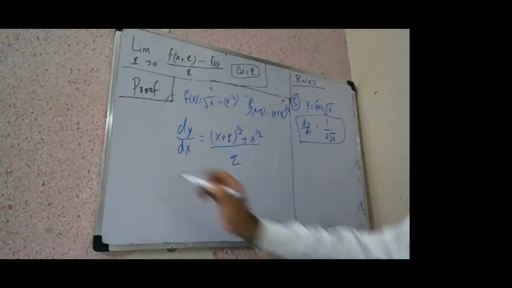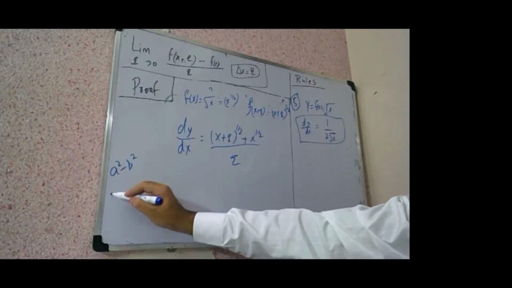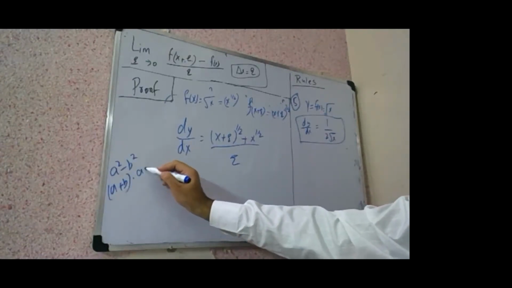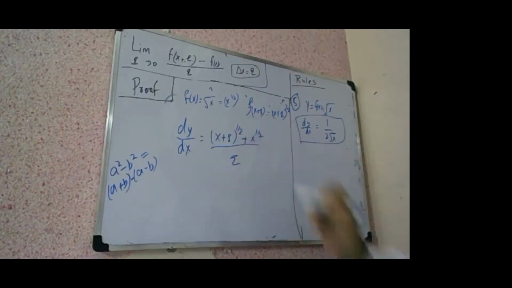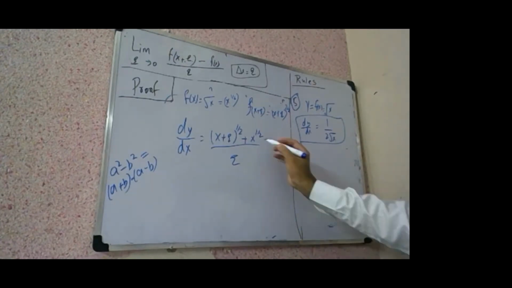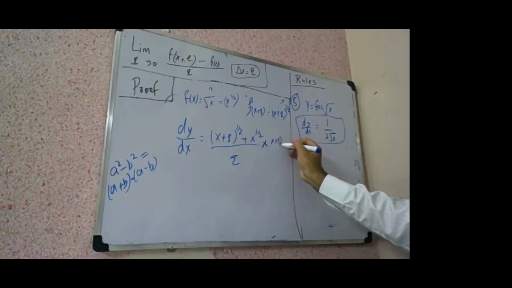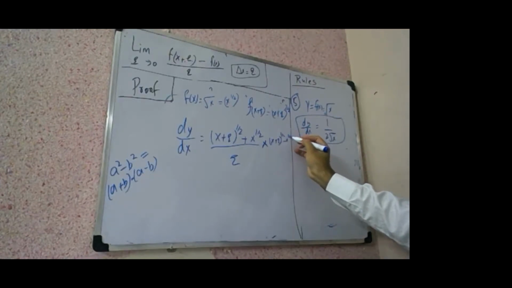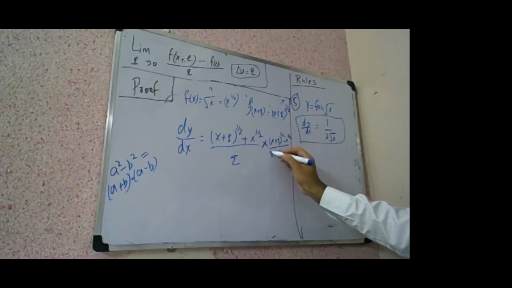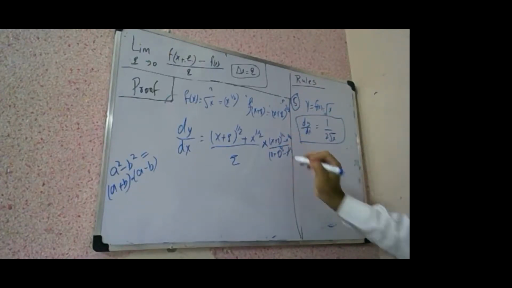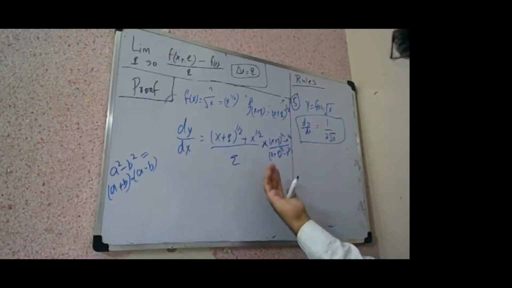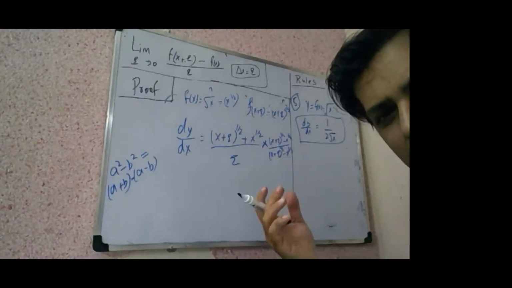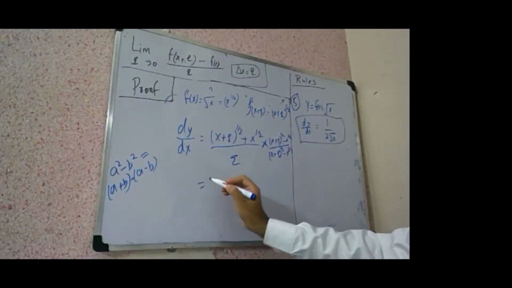But here, we know another formula, which is a square minus b square, which is (a plus b) into (a minus b). Here, it's really hard to open the root, so I can just multiply it by 1. How? In this way. You have to be smart at how you find the solution. This is actually 1, because this cancels out. So I'm not actually doing anything extra. I'm just playing with the numbers so that I can solve this one.